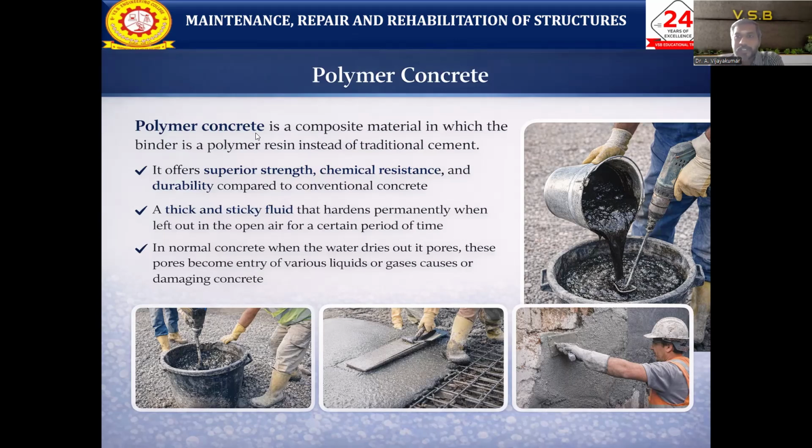Polymer resin is a very thick, sticky fluid. After pouring the concrete and it hardens, what will happen? Normal concrete is porous. These pores let moisture penetrate the concrete surface. When you use polymer concrete, the pores are blocked, so moisture and water cannot penetrate inside the concrete. That is why it is a thick, sticky fluid that hardens permanently when left in open air for a certain period of time. After pouring the concrete, we expose it to the atmosphere, and it sets quickly.